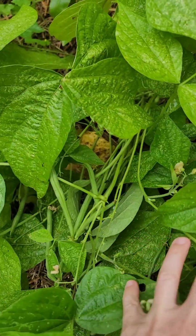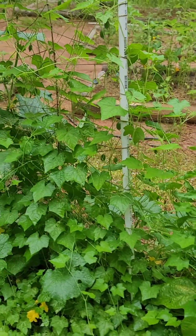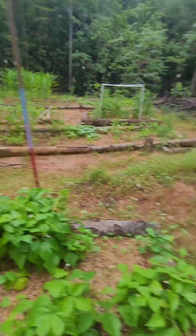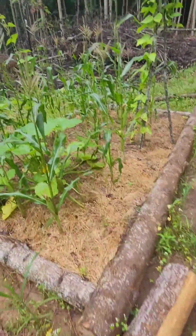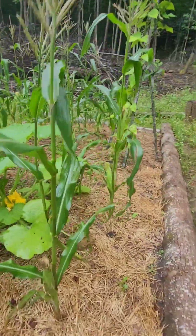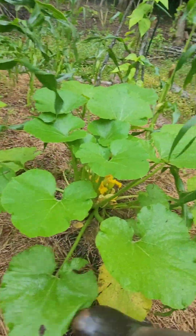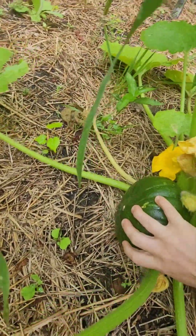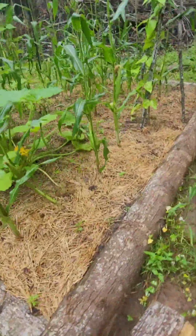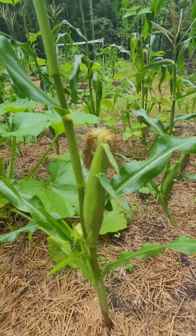And then, oh my god, so many green beans. Beautiful. Look at that yellow celosia. That is just awesome. And we got cucamelons. Y'all see those? Woo! So exciting. The corn. We are going on vacation in a couple days, but this corn is going to be ready to pick by the time we get back. It feels really good. We got another squash that is just humongous, which is fantastic. I don't see any other baby squash on here, so I think that's the only one we got for now, but man, I will take it.